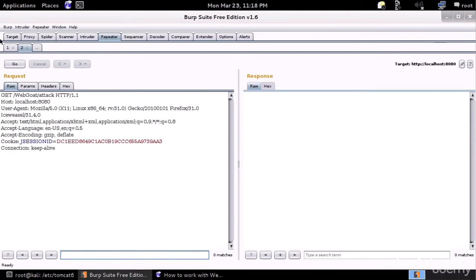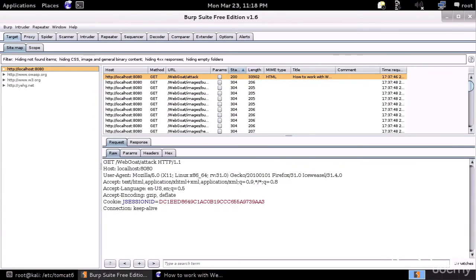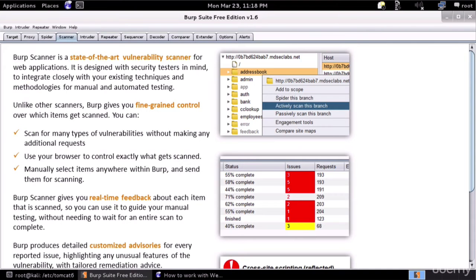Just to quickly go through, as I mentioned, the proxy is the place where you see what went through your proxy. The target is the place where you see all traffic organized in a tree format. It's good to have an overview of the application. And there's the spider. It's a spidering tool. There's a scanner, which is not available in the free edition, but otherwise it's an automated scanner tool.